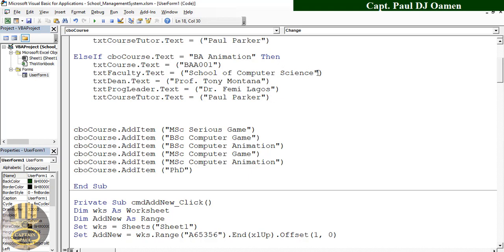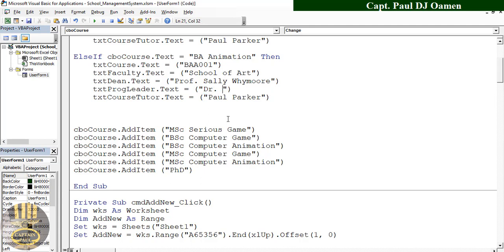The school is going to be the School of Art. And the professor for that, let's change this one to maybe Sally something. Sally Wymo. Yep, Sally Wymo. And here, let's say Ellen something.